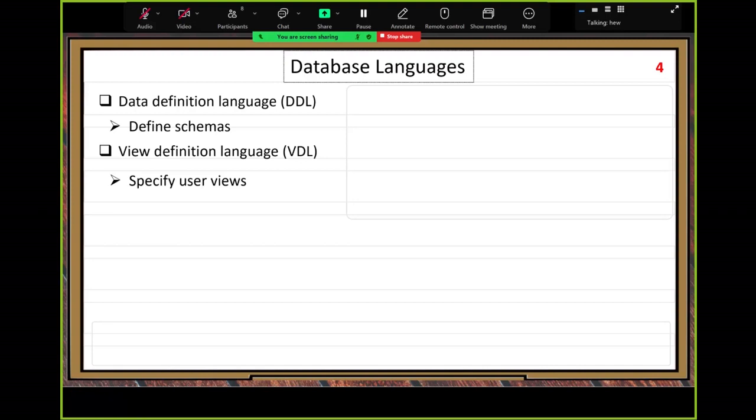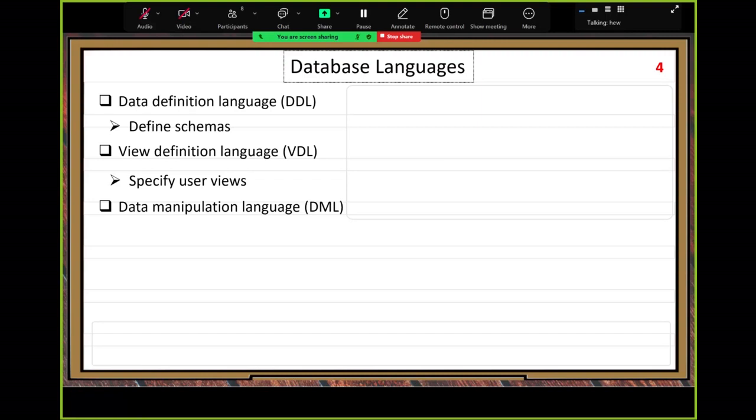It specifies the user's view, how to present the data in a specific view. You should have an appropriate language to present your data in different views. Another type of language is data manipulation language, DML.